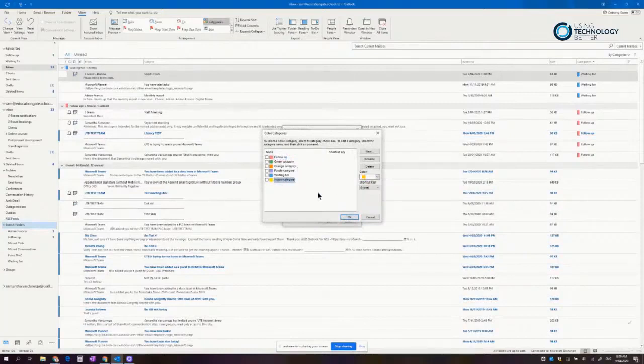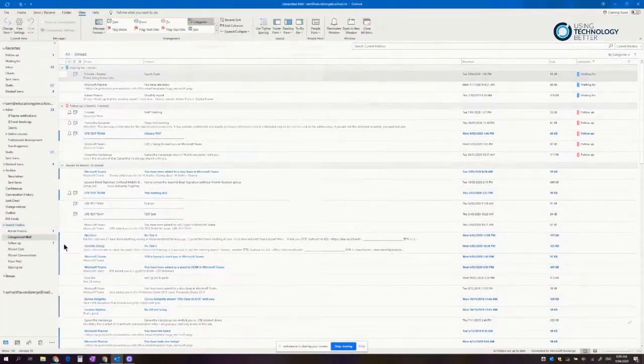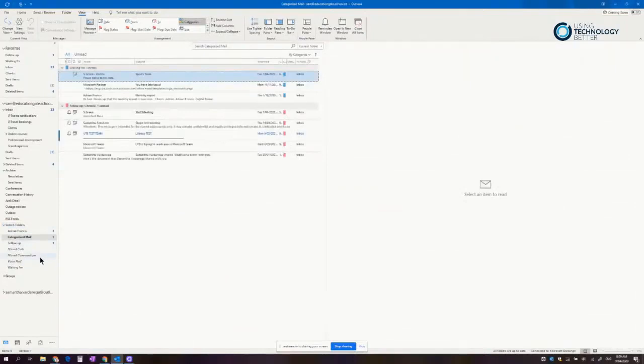So if I go, for example, yellow, that will then create here a, oh, where's it gone? It's not popped up. Don't you love that? Oh, there it is. Sorry, I didn't name it. It's just called categorized mail, so you've got to actually name it. So I did a mistake there, did the wrong thing, but that's okay. What I can show you from here, once you've created that search folder, you just right click it and then you can say add to favorites and it will come up to the top there.